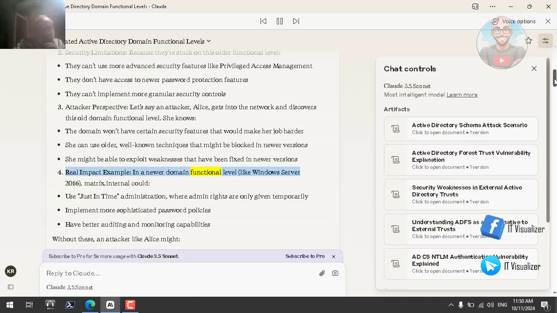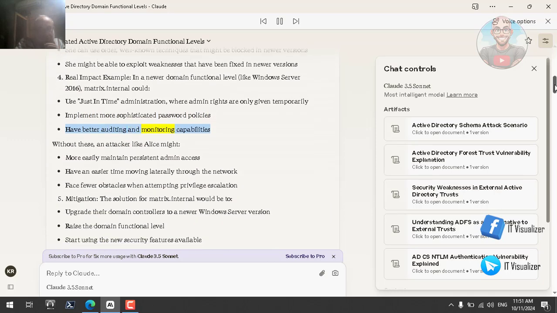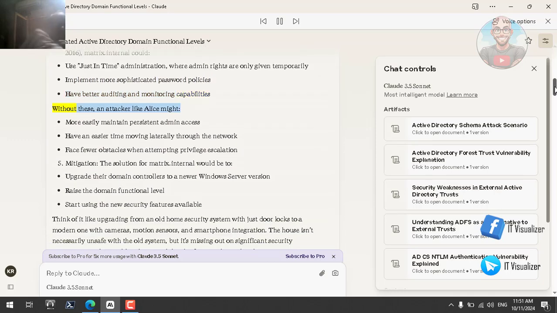In a newer domain functional level, like Windows Server 2016, matrix.internal could use just-in-time administration where admin rights are only given temporarily. Implement more sophisticated password policies. Have better auditing and monitoring capabilities. Without these, an attacker like Alice might more easily maintain persistent admin access. Have an easier time moving laterally through the network. Face fewer obstacles when attempting privilege escalation.